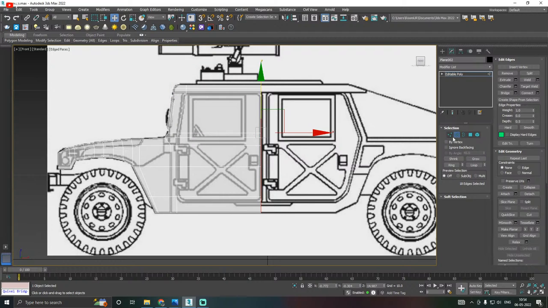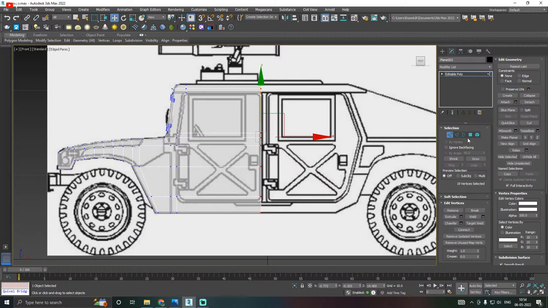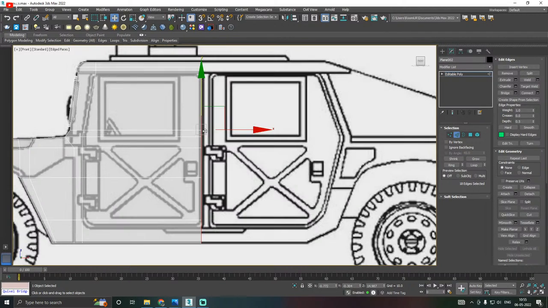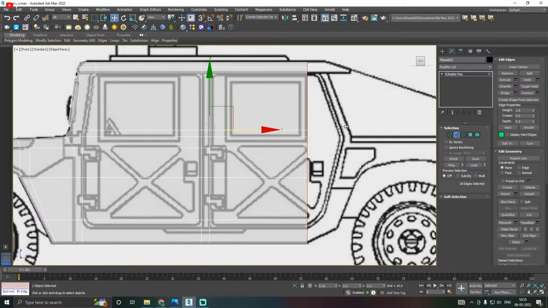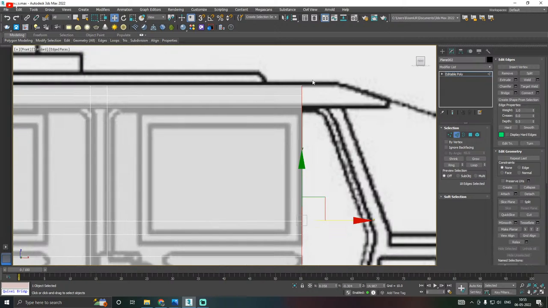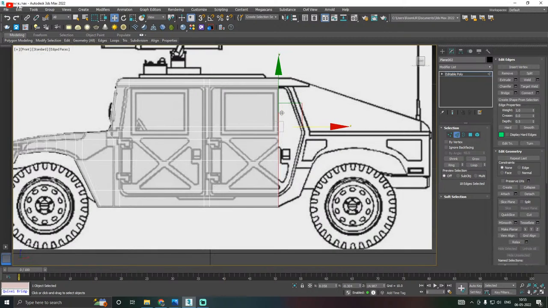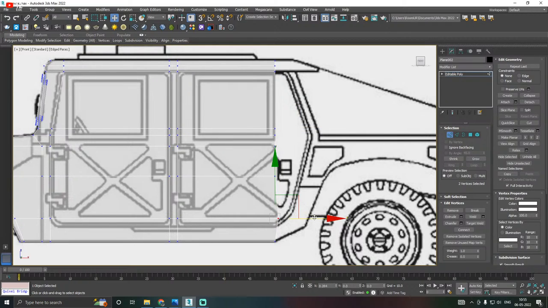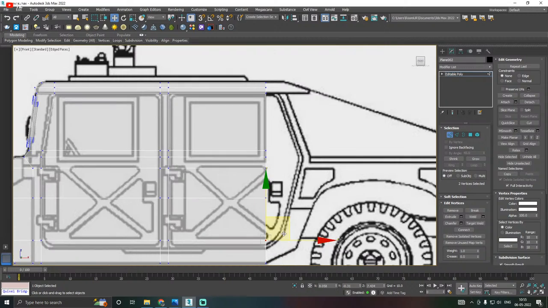I'm going to select all these vertex. Okay, then maybe edge. I think it's edge. Then we can just extrude this and over this gap, right? Okay. Extrude one here, and another one right here in this corner, in this here. Make sure the mesh follows these lines. Okay, then now we can just extrude one more time.